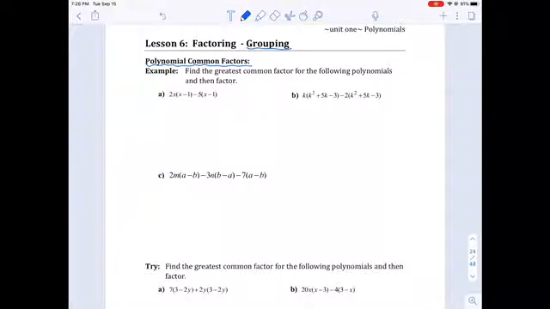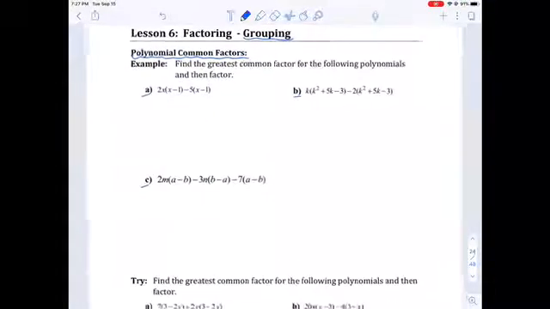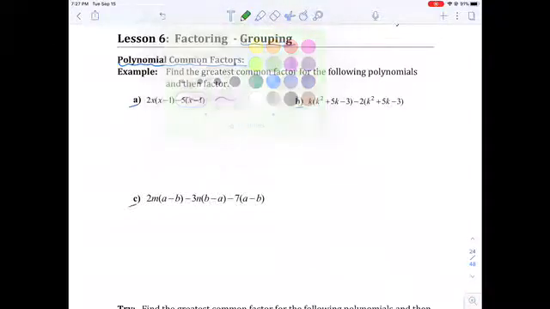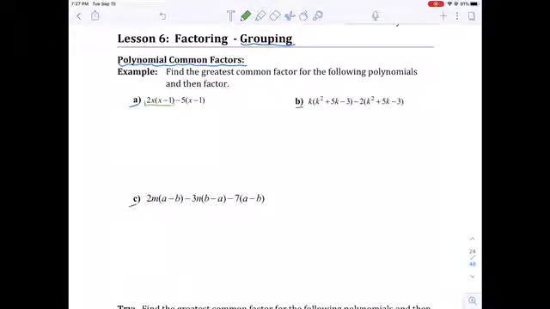So if we look at these questions A, B, and C, these look frightening, right? We've got a big bunch of brackets, but what I want to do is look at what is common to both terms. So I'm going to look at this as if this binomial is just simply multiplied by the 2x. So that's a single term in my mind. And of course, this other term would be the 5 times x minus 1 with a minus, right? And negative 5 times x minus 1.